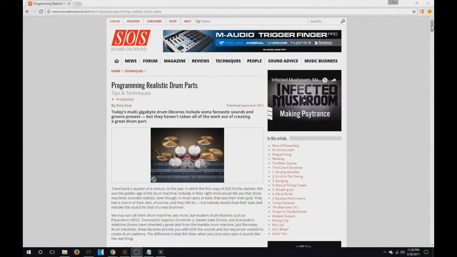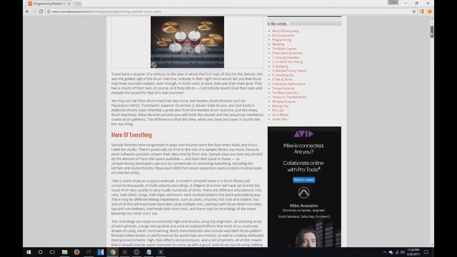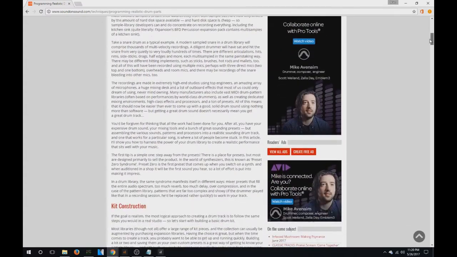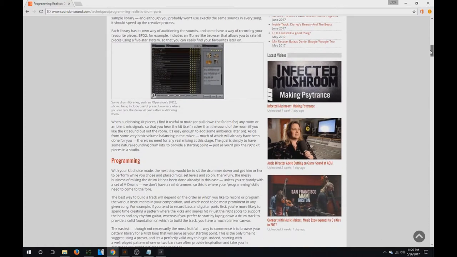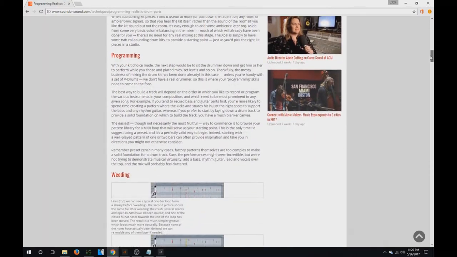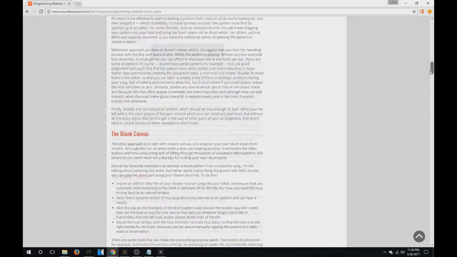For a pretty in-depth look at how drum sample programs work, soundonsound.com has a really good article named Programming Realistic Drum Parts. Even though it's from 2010, it's still very relevant today. The bottom line is, when used correctly, when you're done with your drum track, only the most trained ears can pick out that they're samples.